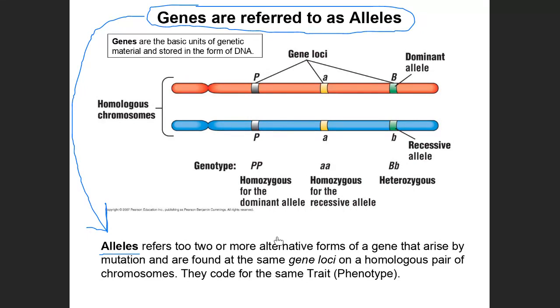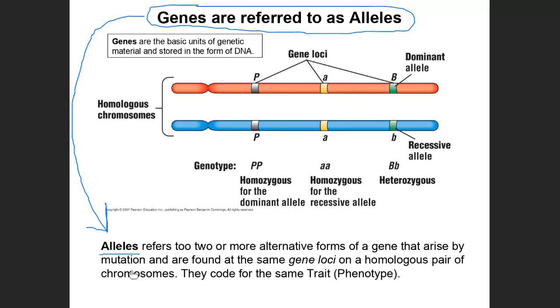But one of them codes for purple flower and the other one codes for white. But it's still the same trait, flower color. It's just that one trait, flower color, comes in two different phenotypes, purple and white. Therefore, they started using the term alleles to imply to a person, if I use the term alleles, now you know I'm telling you, hey, there are at least two or more alternative forms of a gene, okay?